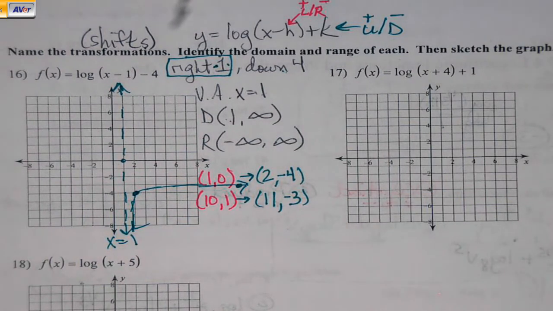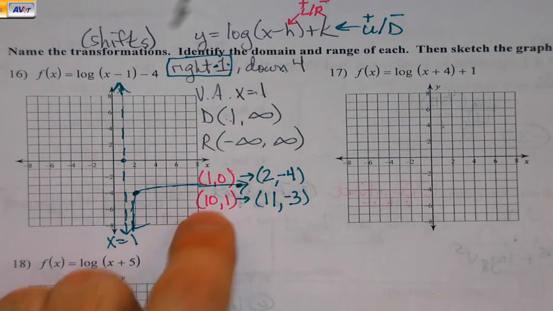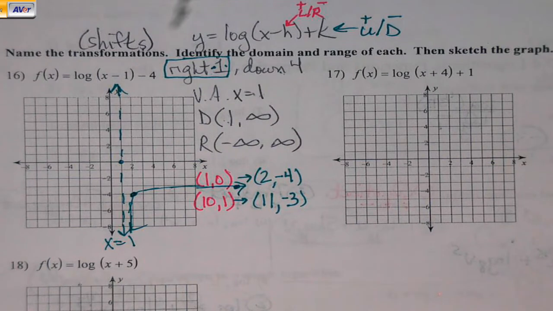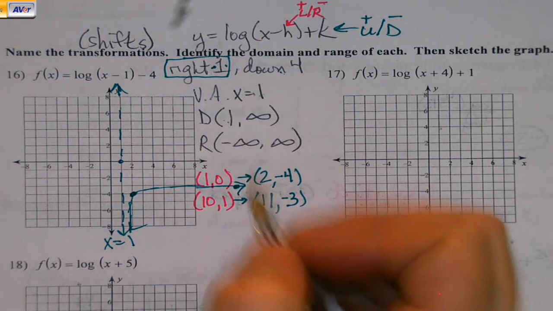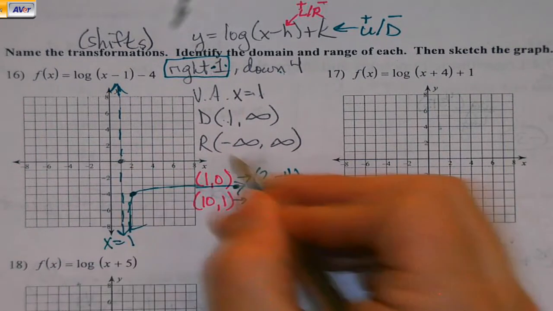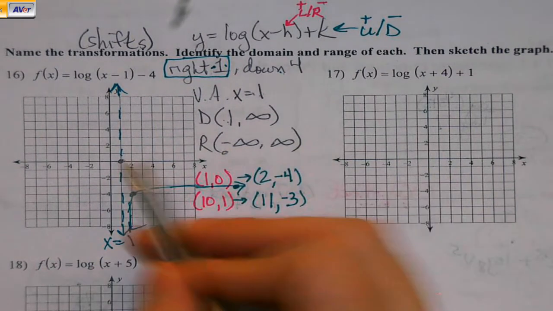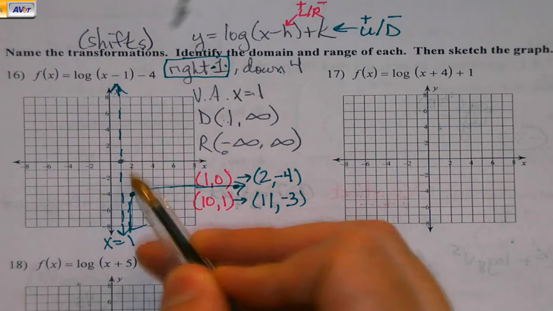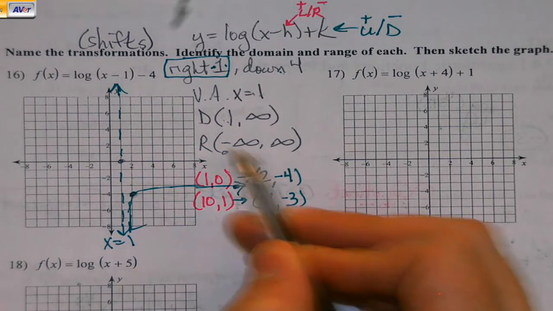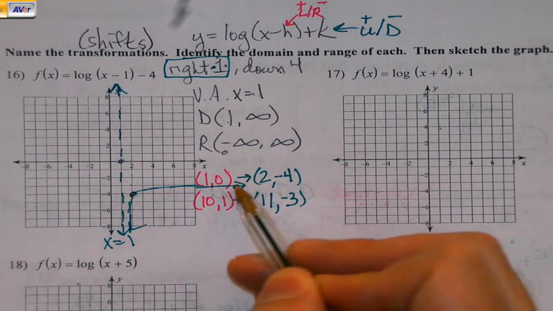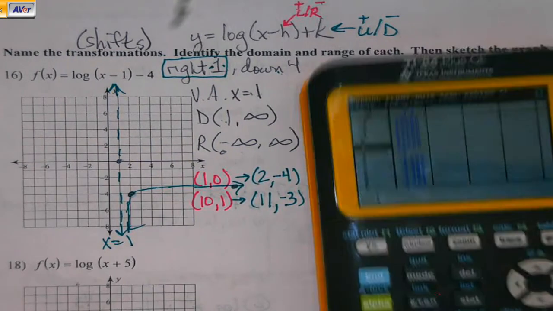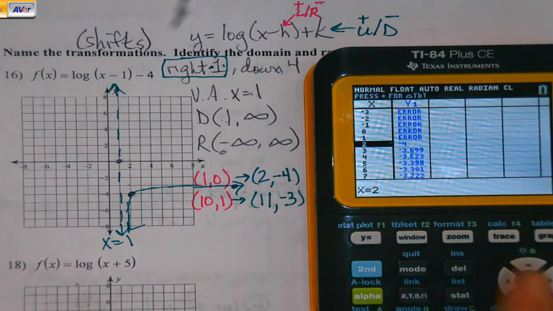And I'll get that drawn in. Now you're like, okay, Harty, I don't like this whole shifty thing. And some of you, I even had plot these 2 points and then shift them, which works. If you'd be more comfortable going to 1, 0 and 10, 1, and then going right 1 and down 4 and make a new point, that would work. Or if you want to look at your chart.